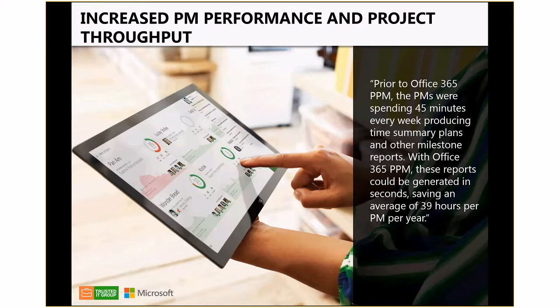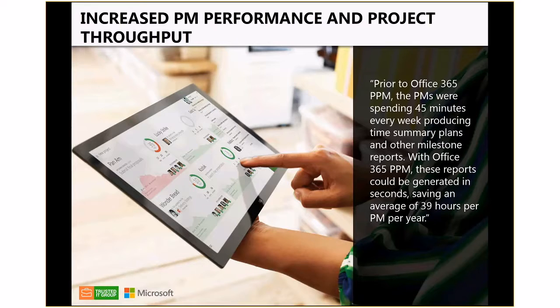So next, another benefit that organizations have seen is an increased PM performance in project throughput. And this is kind of interesting because we don't really consider how much time we spend on, for example, building reports. I know that there's a lot of organizations out there that have their report game on lockdown, and they understand the importance of good quality reports and being able to get data quick and fast and making good decisions. But not everyone's there.